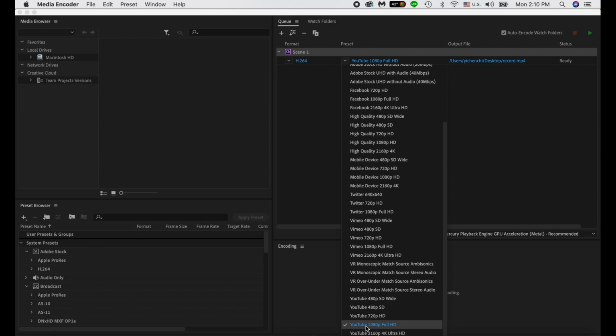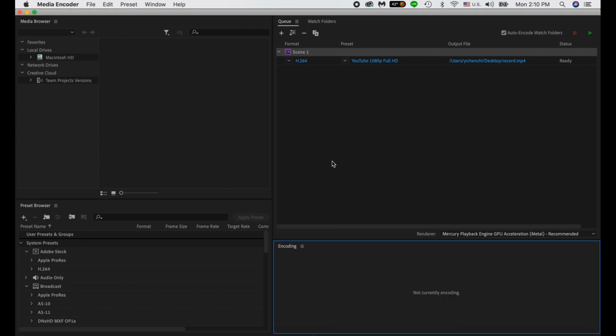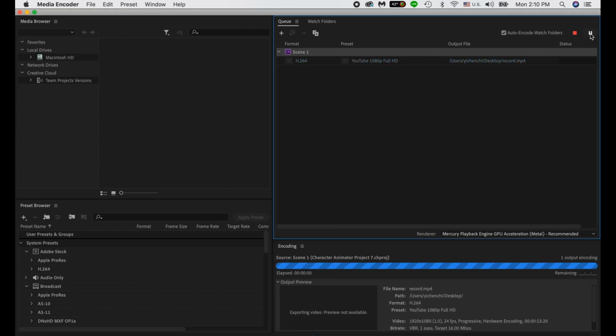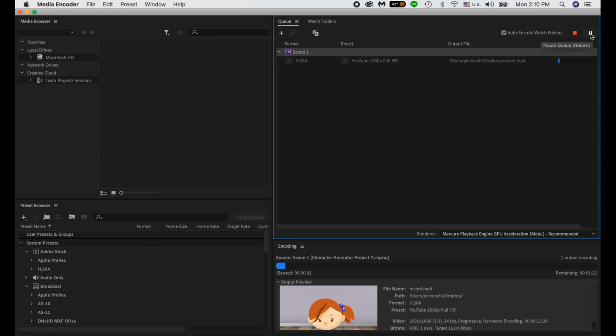It will actually make the uploading process faster, because YouTube doesn't have to re-encode your video codec again. I think 1920 by 1080p is fine, and let's hit play. Give it a minute to render the video.